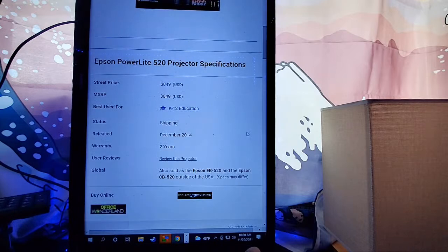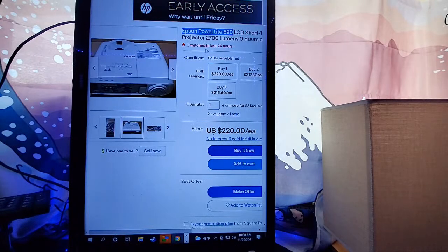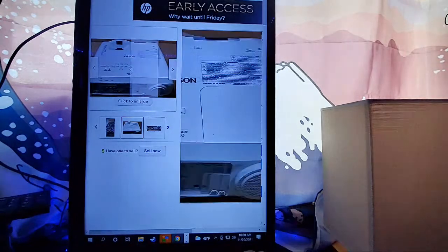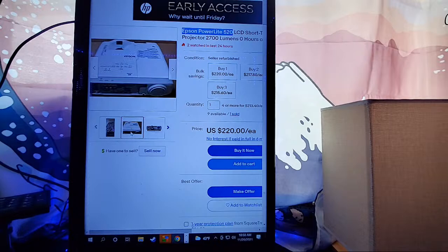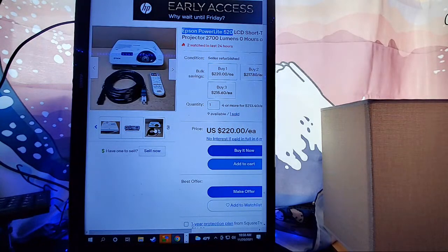So you want to make sure the specifications they have here are matching what you're looking for on eBay. I'm actually in here looking for a train set. I just happened to pop on this bid. I found this bid that was going on. I was like, I should definitely buy this. So they have the picture here. Just make sure that first picture is legit. And there's a picture. Oh, it comes with the remote control. Now, see, that's a good deal. I've had these before. I might just buy one of these.